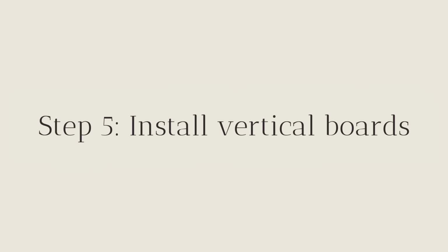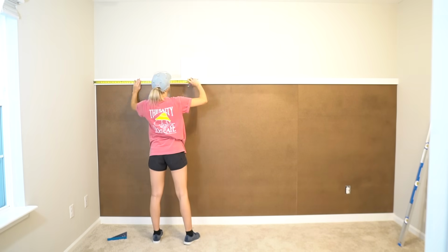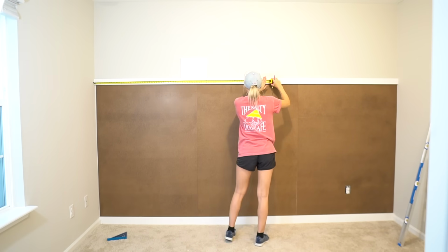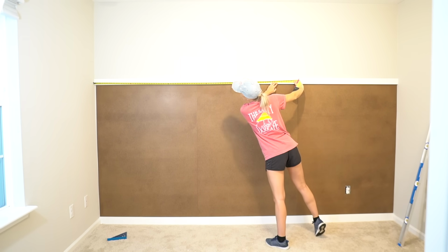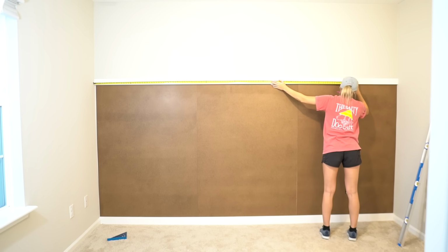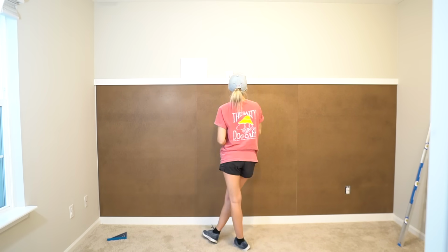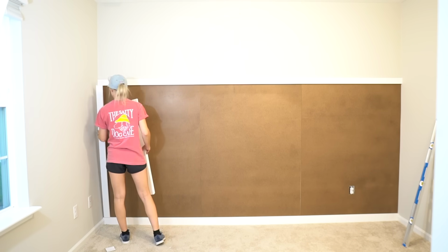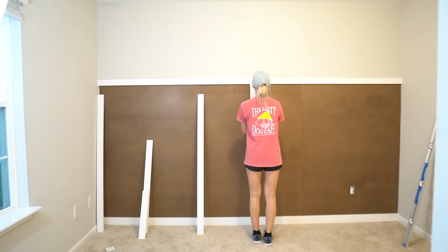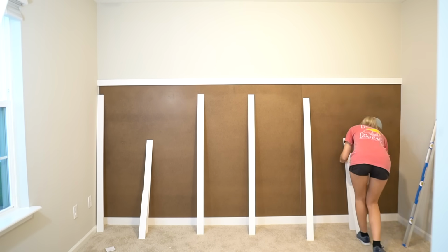Make a measurement on your top horizontal piece on where each vertical board needs to go. Get a vertical measurement from the baseboard to the top board. All of your vertical boards may have slightly different measurements. Once your vertical boards are cut, dry fit them in place to verify that they fit.